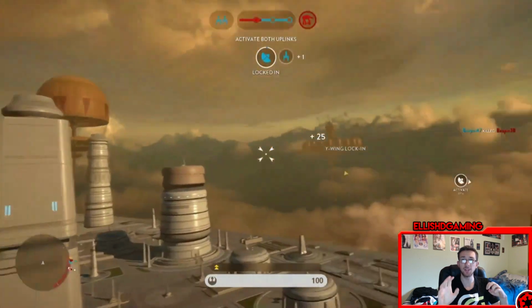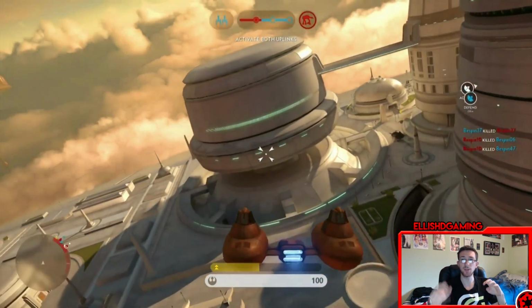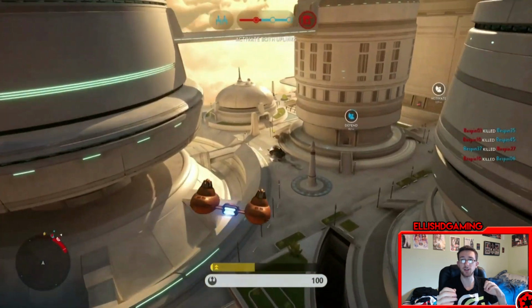This Walker Assault map, they didn't show off a huge amount of it, but they were showing off the cloud cars in particular, which you're seeing in the background.